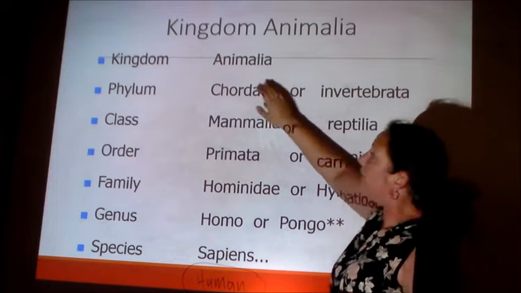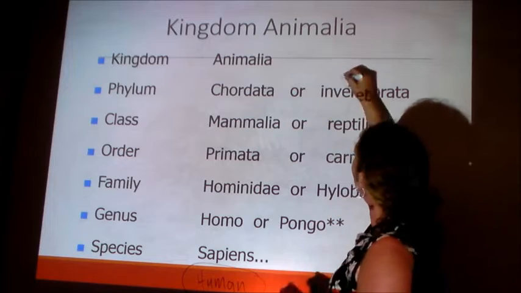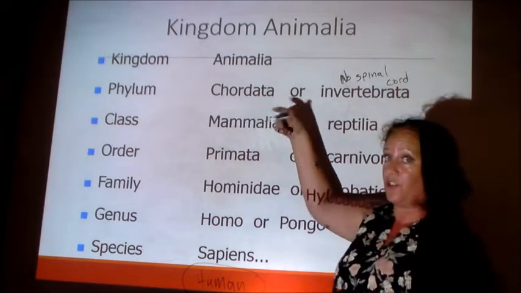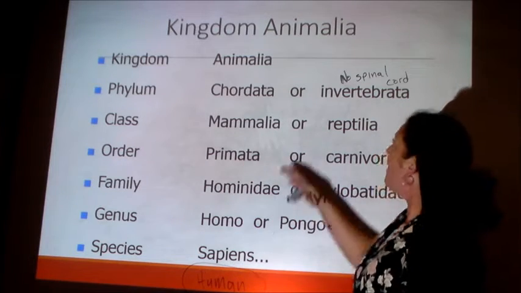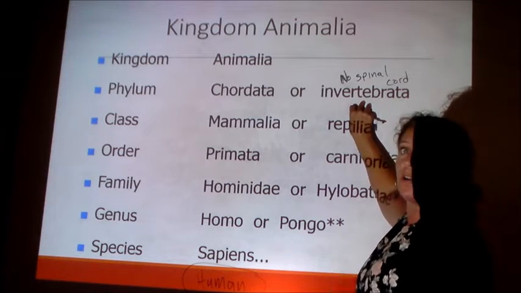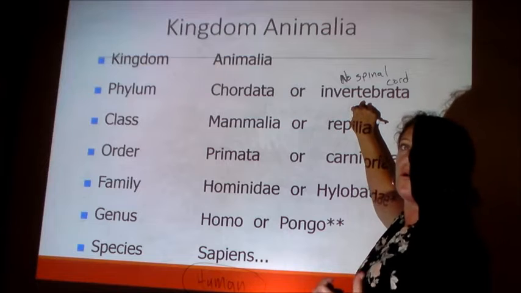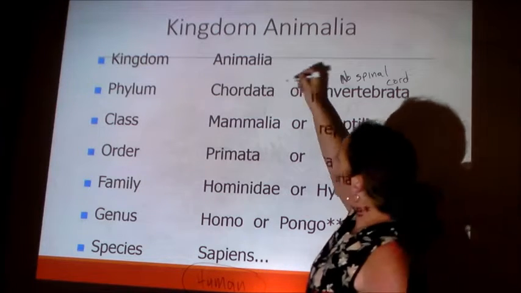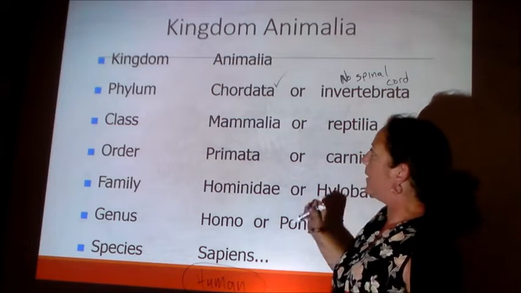So you can either have a spinal cord or no spinal cord. If you think about some animals that have a spinal cord, we do, sharks, turtles, and then things that don't are things like coral, jellyfish, lower order animals. Okay? So we're going to deal with animals that have a spinal cord.